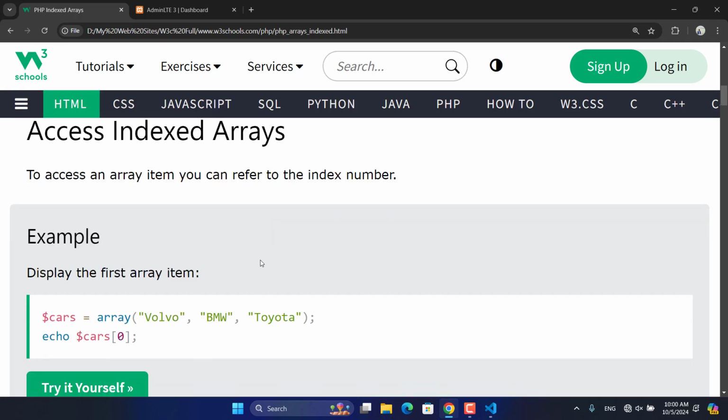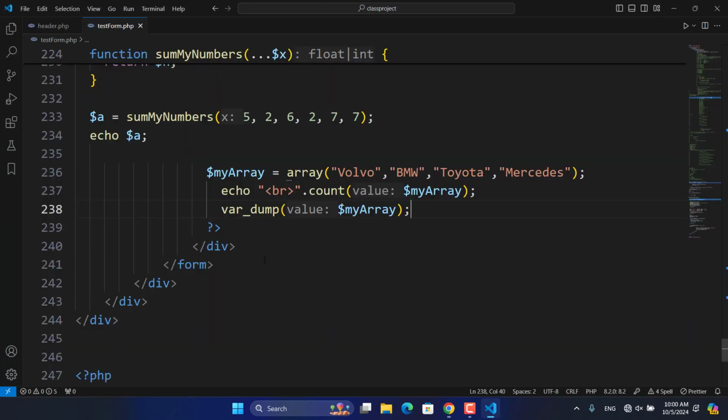So, to access indexed arrays, you can just pass the index number like this. We are not counting that, but let me add another dot here and another line break for better readability. We want to access only some part. So how can we do that?